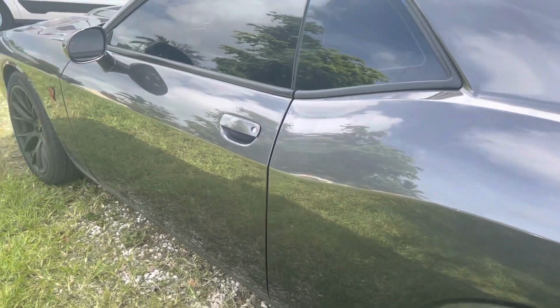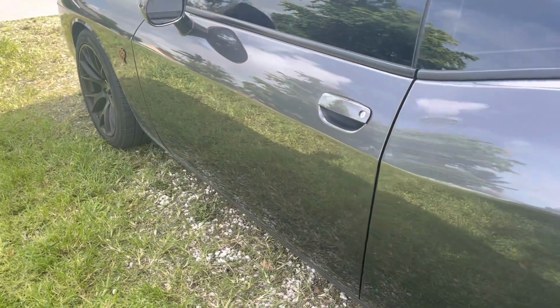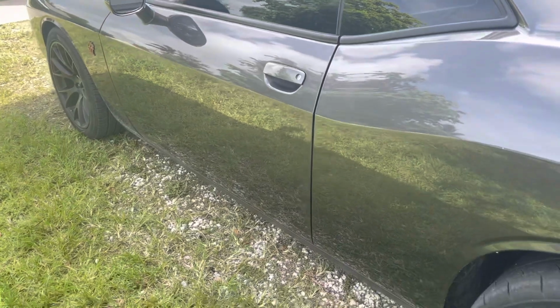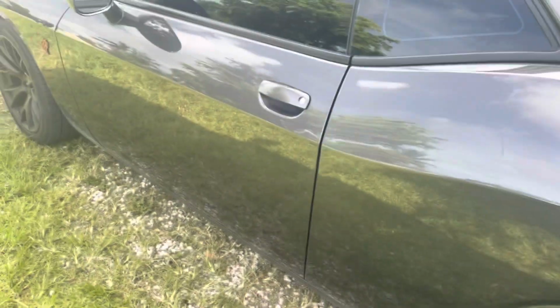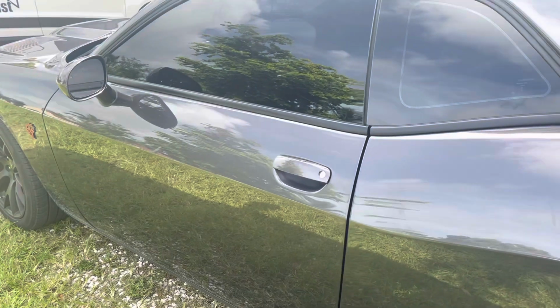Okay, this is a 2016 Hellcat. We did the shock sensor add-on to the factory alarm system. Basically, from factory, the way it works is somebody opens the door, the alarm will fire off. So anybody can break your window, sit inside your car, hook up a laptop, clone another remote, and take off with your vehicle. So the shock sensor will pick up any type of impact.